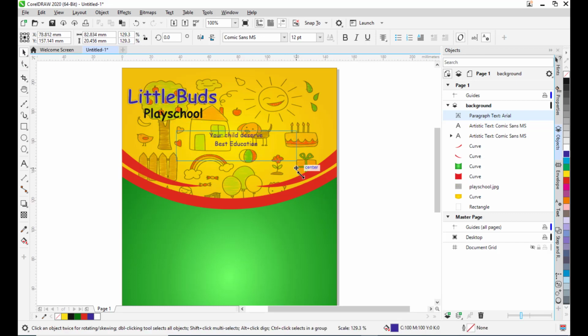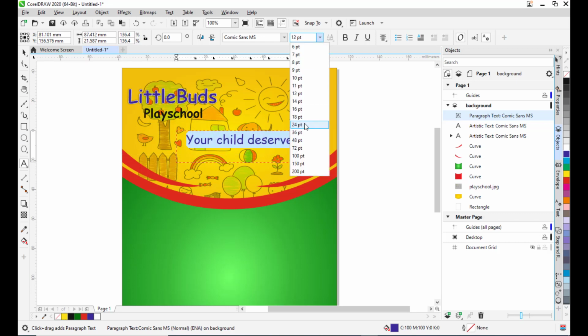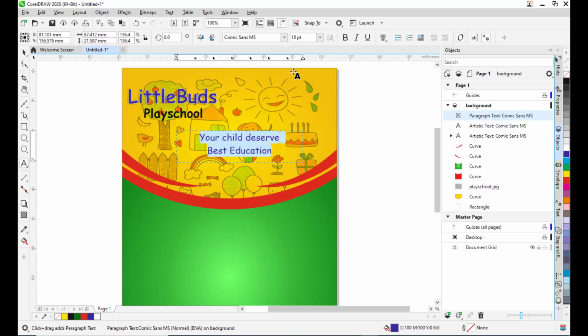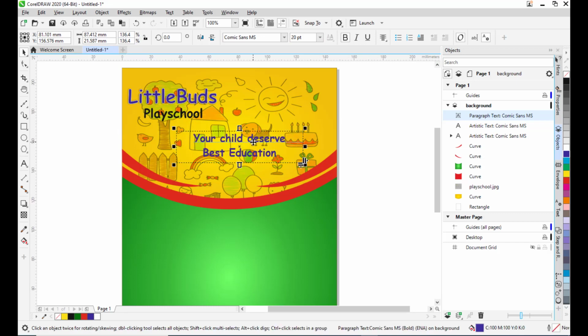We'll also increase the size. So we'll make it say 20 points. Just keep 20 here, right?